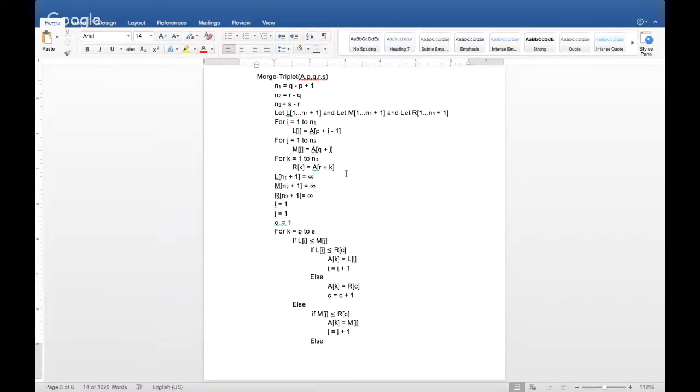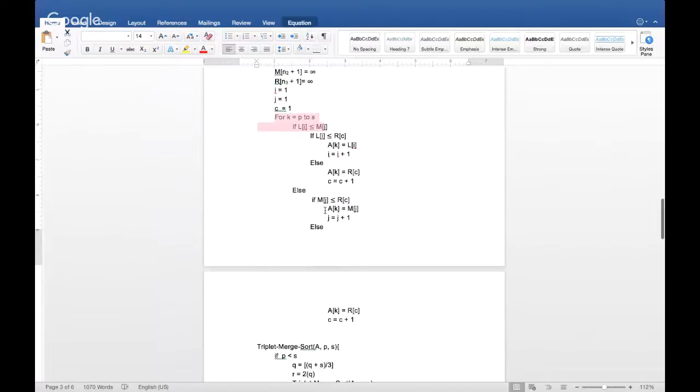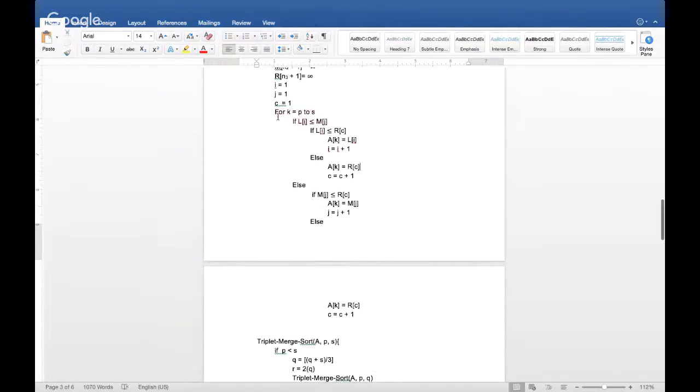This is very similar to the code in the book, except we had to add 1 array to the end. And same thing here. These are just indexes we will use. So this last for loop, this is where we actually start to compare them.